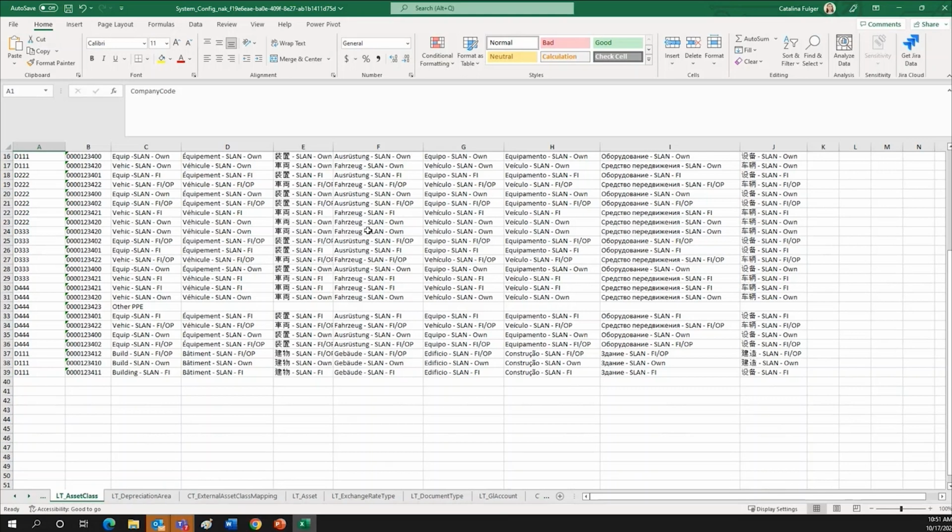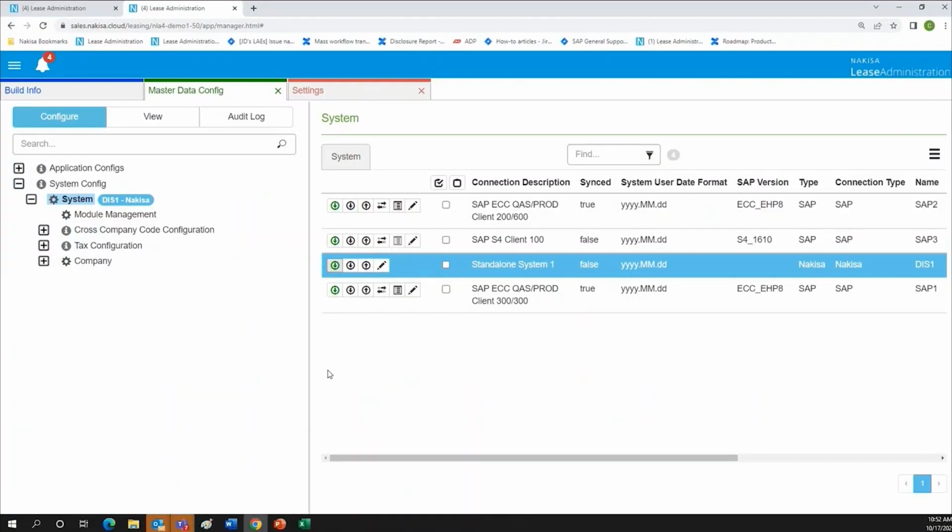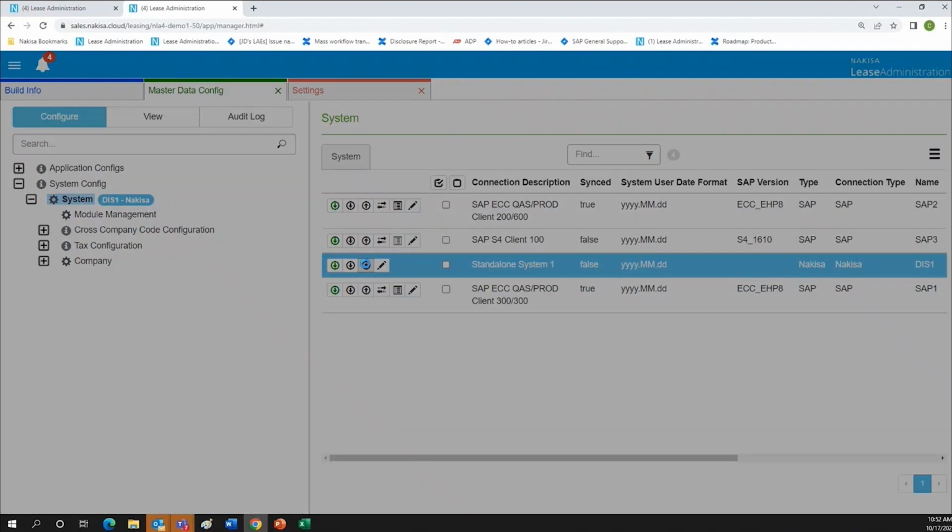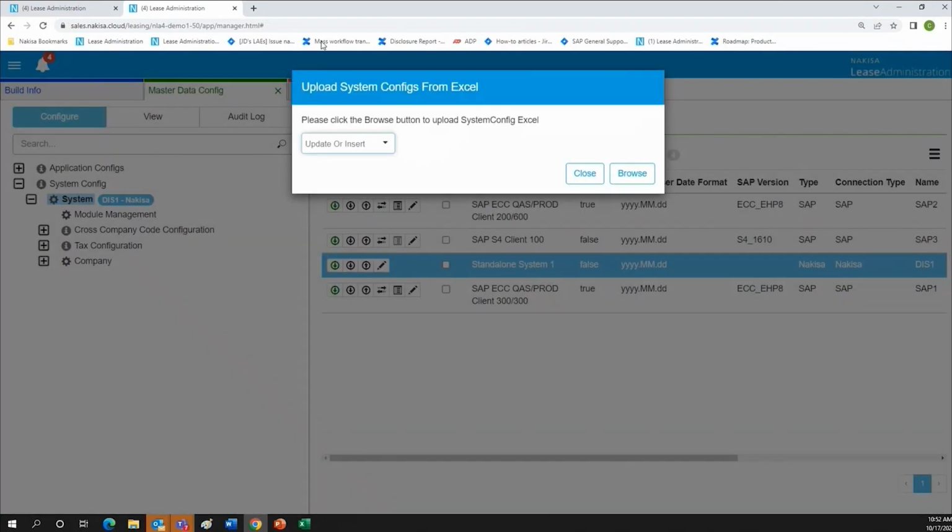But as you test, as you create a contract and so on, if ever some of this information is not there, you are going to get the message. You will be able to correct it again. So you keep the template, and you make those corrections if needed. And once you have the information completed, you can come back to the master data, and with the little arrow that is pointing up, which is upload, you can choose what type of upload you are going to do.